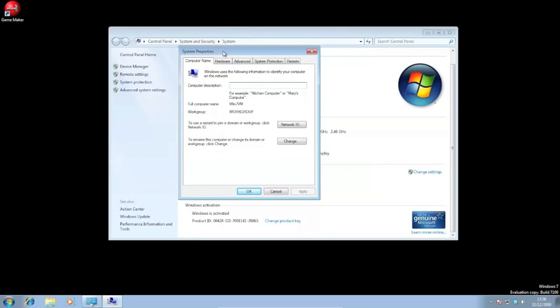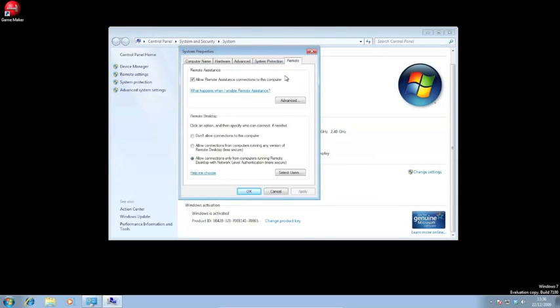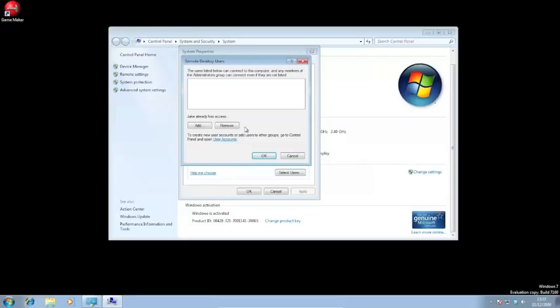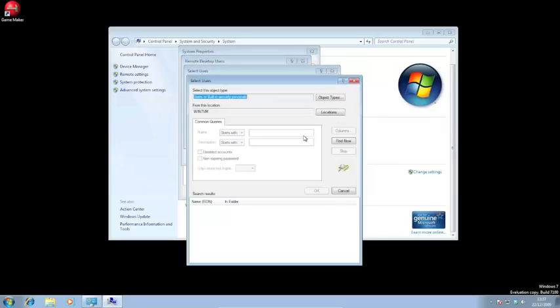So within this dialog box we need to go to the Remote tab, which is the same in each version of Windows, and you need to change it from Don't Allow to Allow. And in Windows XP you just need to put a tick in the box under Remote Desktop. We then can select the users. This is a bit of a weird way to do it, but you click Select Users, then Add, then Advanced, then Find Now. Then it will list every user on the computer. You can then choose a user.